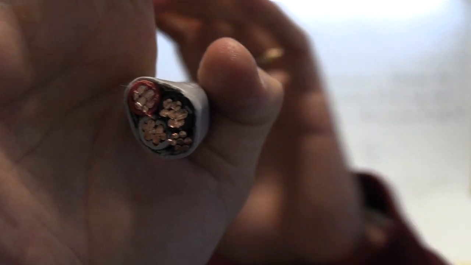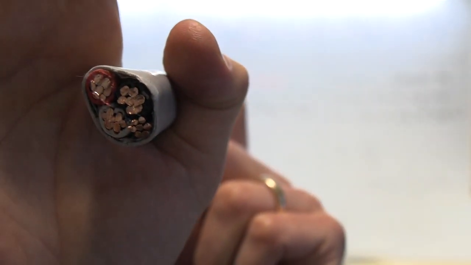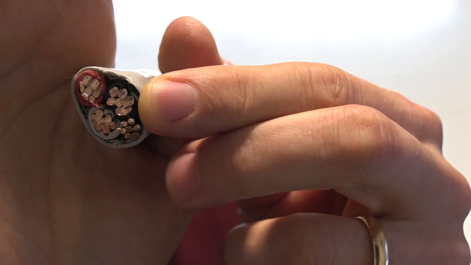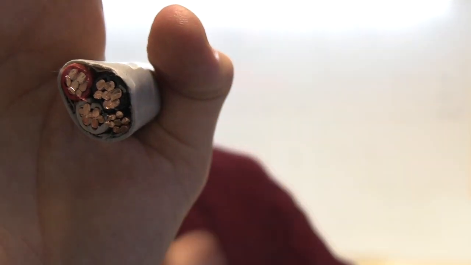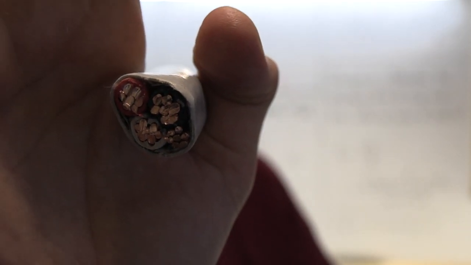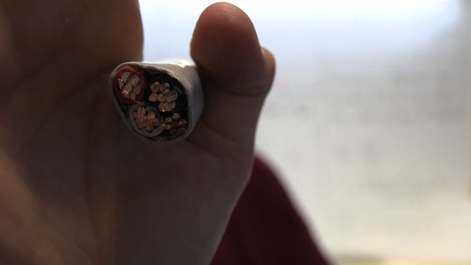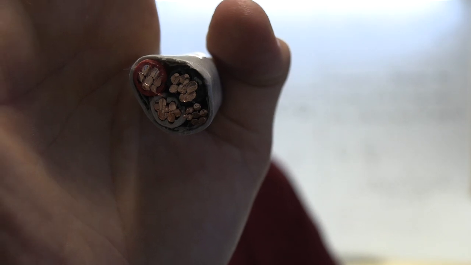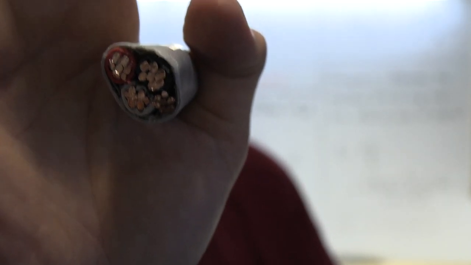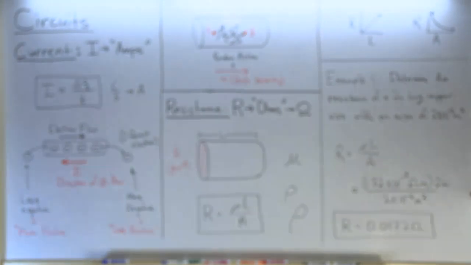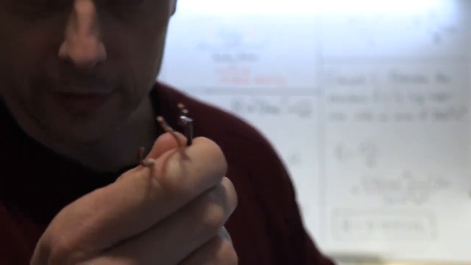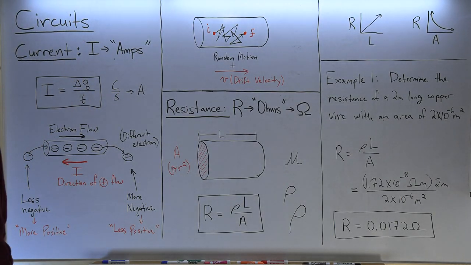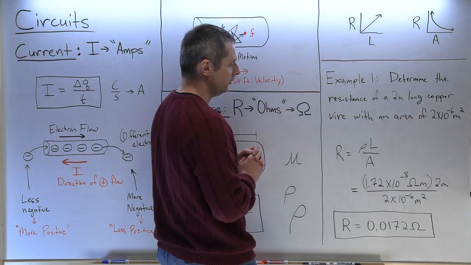compared to my hand, you see it has 4 wires inside this one larger wire. The area of one of those is a lot bigger than what we saw. In fact, it's a bundle of smaller wires. This is about enough wire to feed a house. 100 amps of current could pass through this wire because of the resistance being so small. So it gives you an idea of actual physical sizes of wires. But again, we're using this thin wire for your bedroom. We're trying to figure out what the resistance of 2 meters of that wire is. So there is our example.